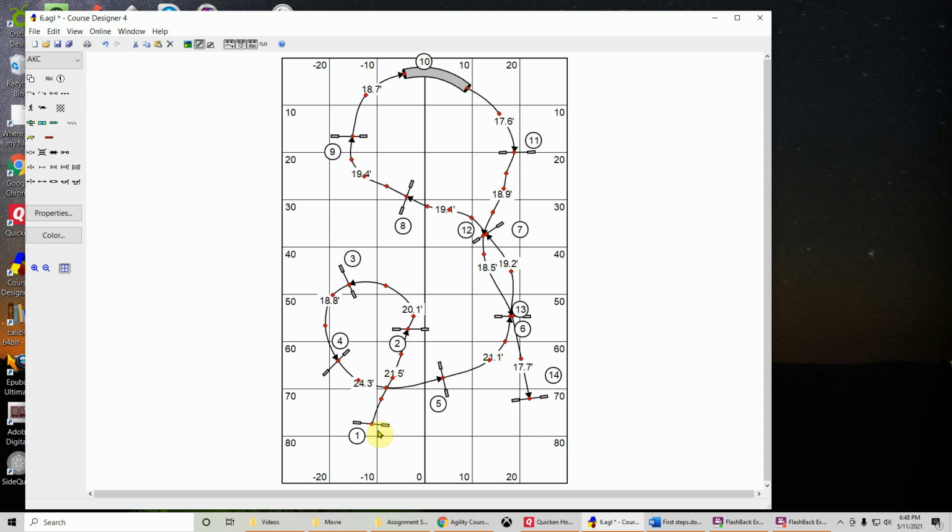So now we look at this. We have options here. Come back around, we have an option here. Now a quick way to check and see if this is too close, because you want to give them some room to actually be successful. So I can take this number and put it here, and you can see it's 15 feet. So that's probably close for most big dog venues. So to fix that, I can kind of move that over here.